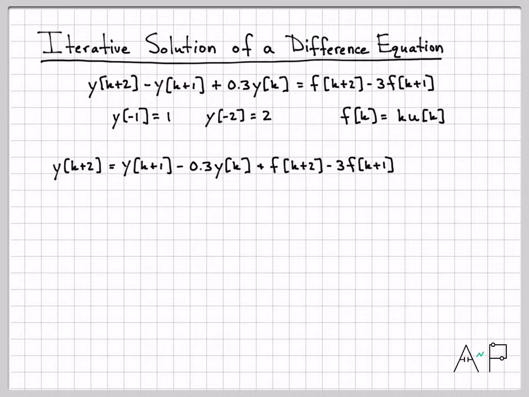The reason I've moved these two Y terms is because those are going to be behind me in time. As I plug in a particular value for K, I'm going to be able to use my initial conditions in this difference equation.